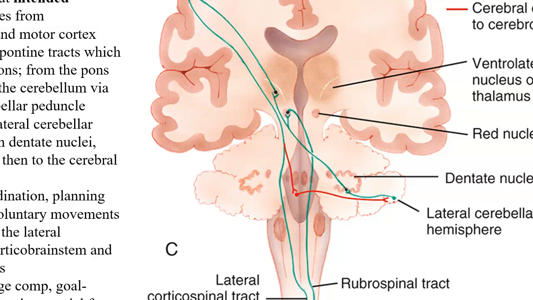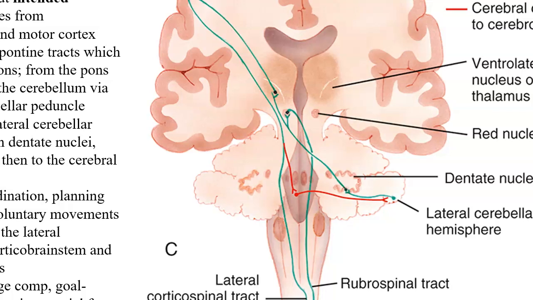Okay, so again, that cerebrocerebellum gets a lot of information right from the cortex, and then actually sends out a lot of information to the cortex. So it's kind of a closed loop. It's like a circle. So let's take a look at the next slide.